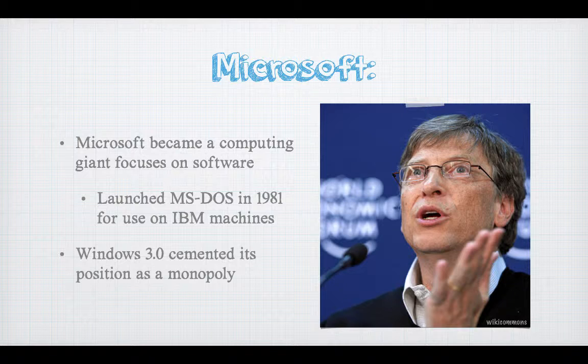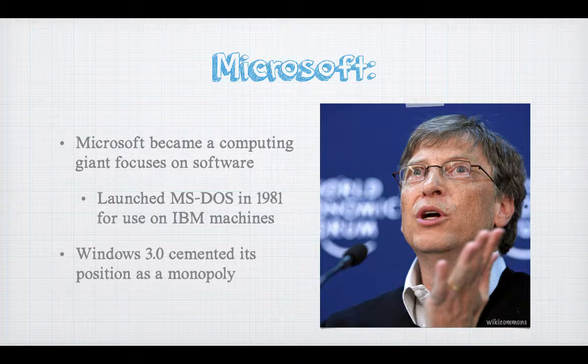So, Bill Gates was going through learning computer science, and he decided to go after and get an operating system. IBM, which we're going to talk about next, had controlled the hardware market, and he knew that he probably didn't have a shot building computers because IBM practically held a monopoly over the computing industry, but he knew that they could get in there with the software. So he bought up a software system from the Seattle Computing Company and basically fixed it to run on IBM machines. And in 1981, he launched MS-DOS, Microsoft DOS, and it was the first Windows operating system put into place.